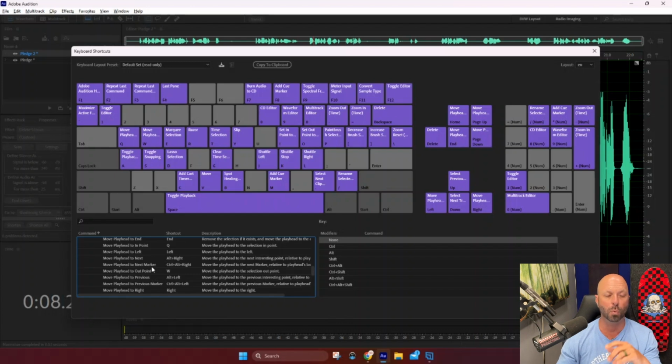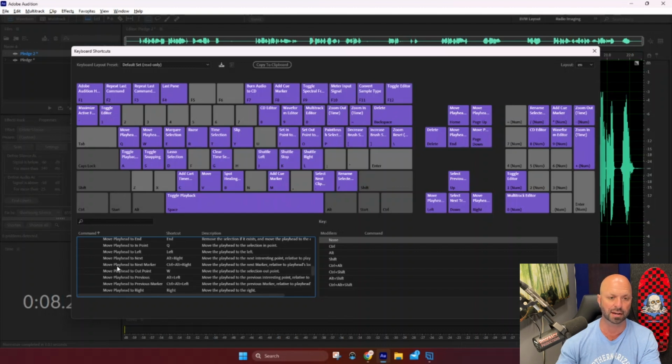Why? Because I have one hand on my mouse, and the other hand, my left hand, I use my middle finger for the A, my index finger for the S, and my thumb for the spacebar. Spacebar is to start and stop as you're editing so that you don't have to click on buttons. Spacebar starts and stops. Super important. So because my hand's already there, what other buttons can I put in that range of the space bar, the A, the S? I use all these buttons located for my left hand. So my right hand's on my mouse, left hand is over here. Once you get comfortable with it, you can get pretty quick.